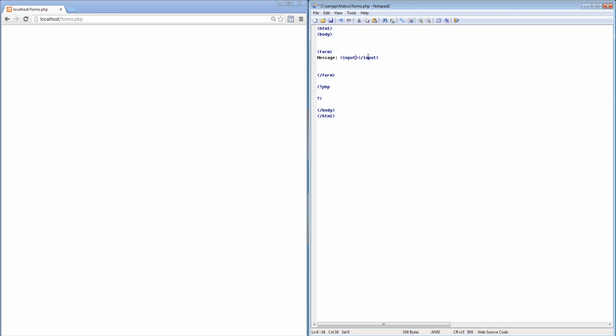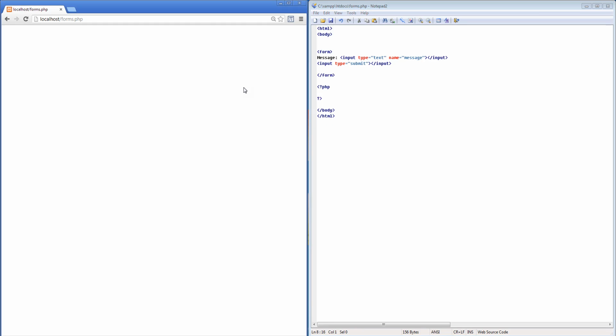So if you're familiar with Visual Basic, there are things like text boxes or radio buttons or whatever, or submit buttons. And so I'm going to have a text box, so type equals text, so this will create a text box. And I'm also going to name this text box, and it's going to be called message, right? The name of this text box is message. And I'm also going to create a submit button. That's just going to say submit, and that's it. That's the form.